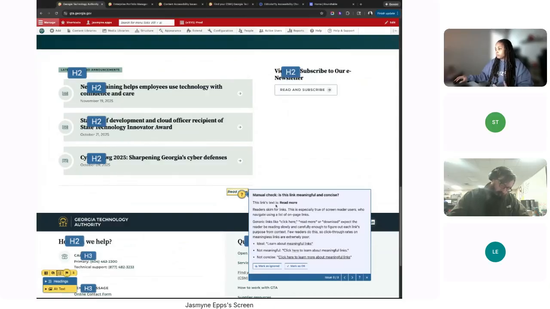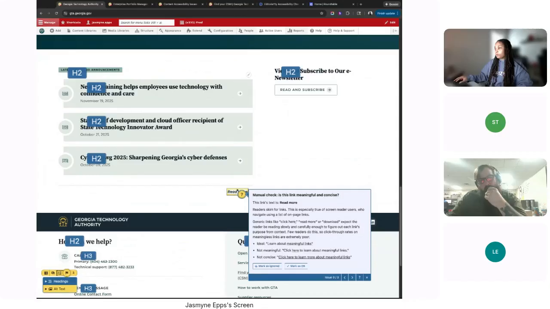Read more is not super descriptive, but we have solved that technically by putting an ARIA label on these types of things that tell you what you're reading more of. So even though you can't see that on the front end, the screen reader knows and can read the ARIA label and give it more instruction on what it's about to read more on. Again, these are all things that you can mark as okay.